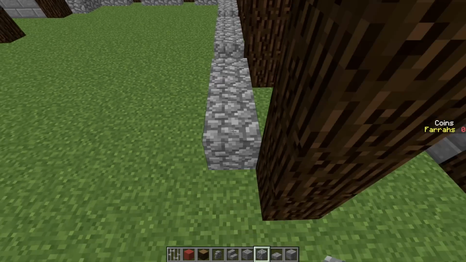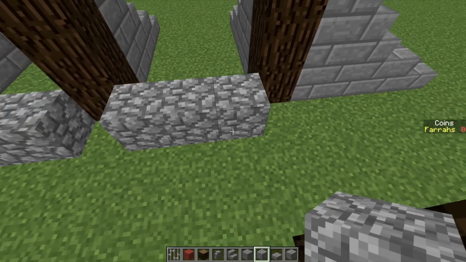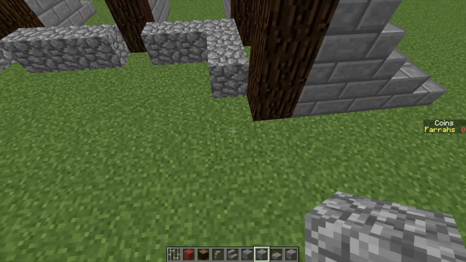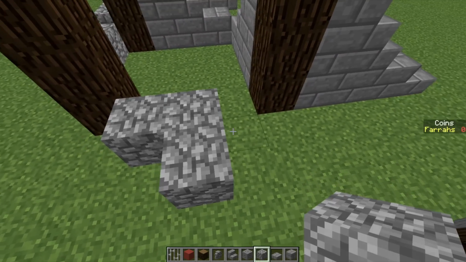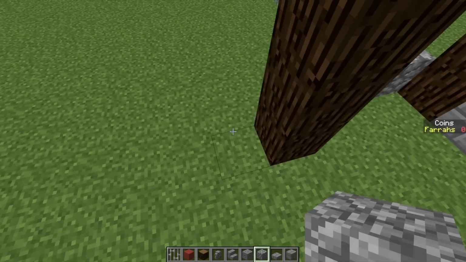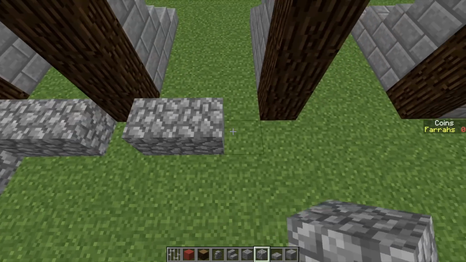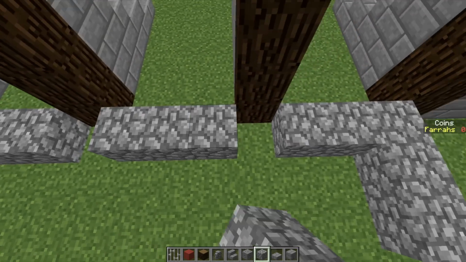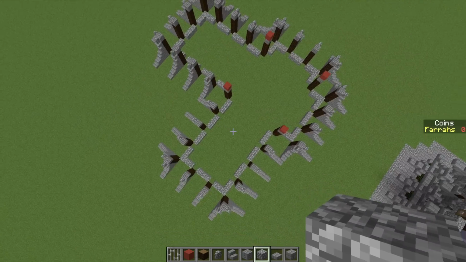And we're just going to do this all the way around in the gaps that we've created within our structure, until we know where our walls are going behind these pillars, like so. So we have our outline, so we can clearly see how big our building is and what's going to be within it.